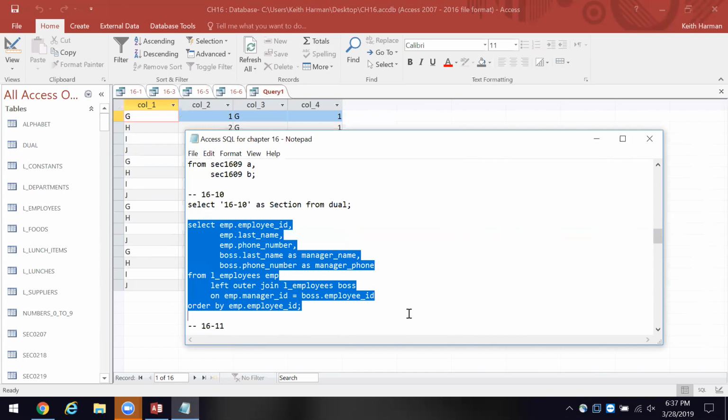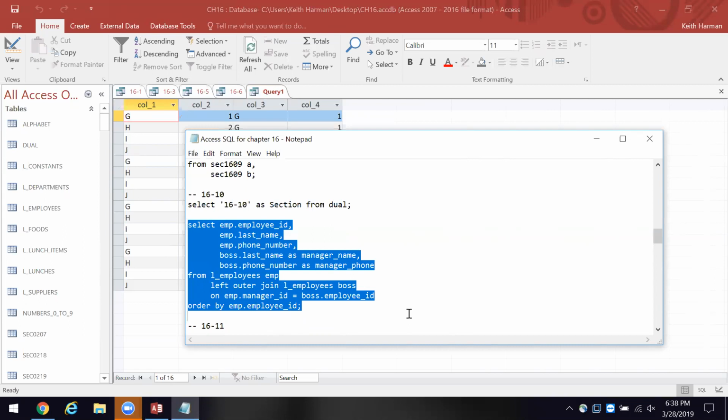Now remember, a left outer join is where I get everything out of the parent table, the table on the left, and then I also get anywhere where the table on the left, the parent table, matches up with the right table. So a left join, if you think of a Venn diagram, the left side of it's colored in, the middle's colored in, and the right side is left empty.